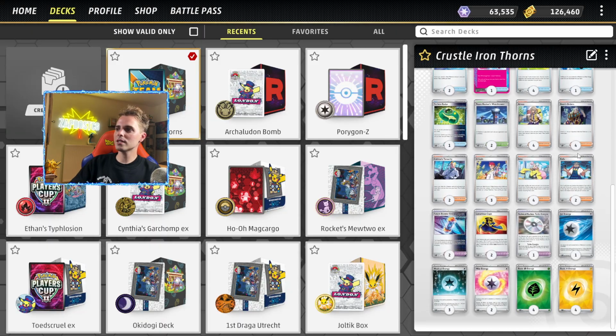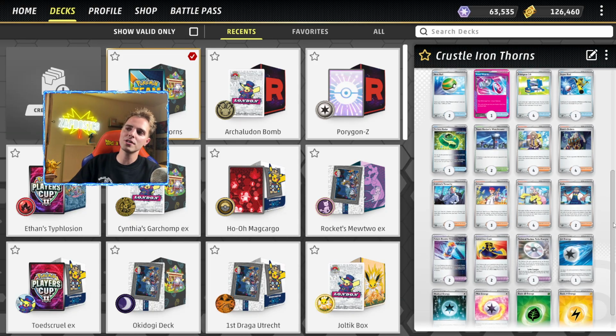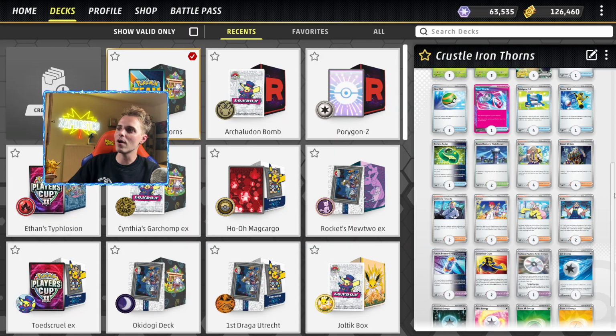The cool thing is that we're playing also the Kofu, so put 2 cards from your hand on the bottom of the deck, and if you put 2 cards on the bottom, you actually draw 4 cards. So instead of Research, because we don't want to be playing Research in this deck, there's a lot of resources that we want to save. There's also the Team Rocket's Watchtower, making sure that Colorless Pokemon in play have no abilities. Think about Pidgeot EX, Noctowl, Fan Rotom, Squawkabilly ability, all of them shut down instantly, which is very, very good. And also Crispin can help power up your Pokemon.